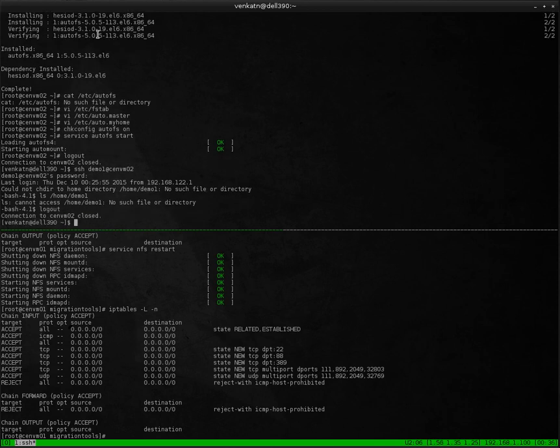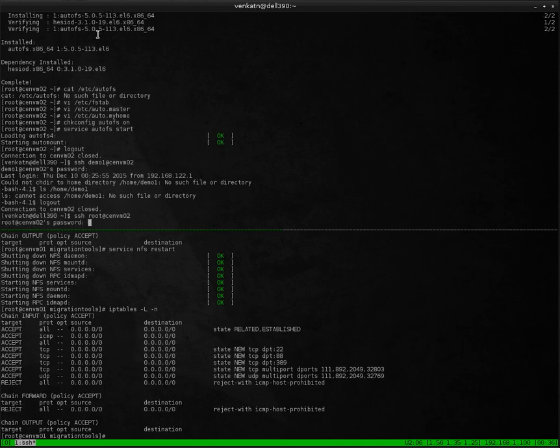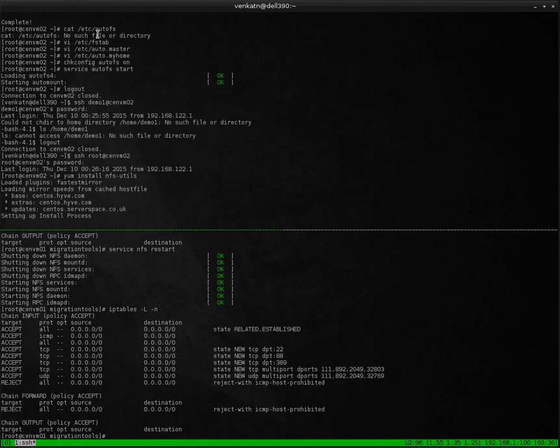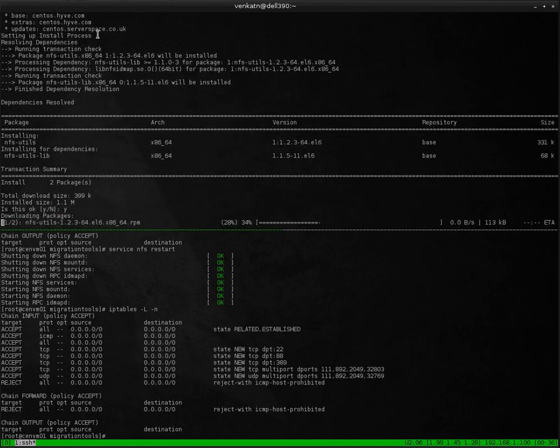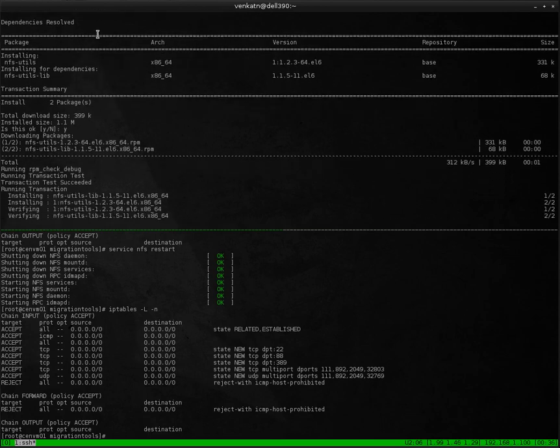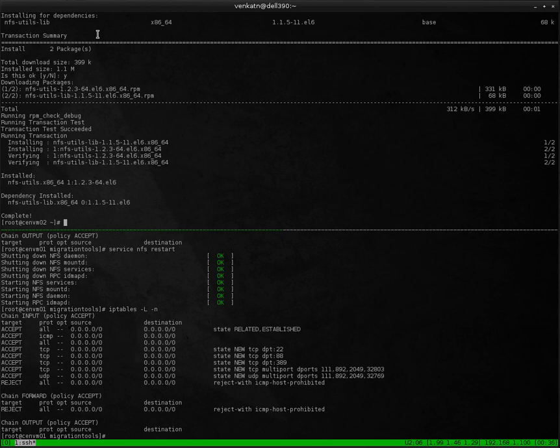I know. Let's go back and log in as root. You need to install NFS related packages on this client as well. Yum install nfs-utils. It doesn't understand how to mount an NFS directory. Okay, that's done.